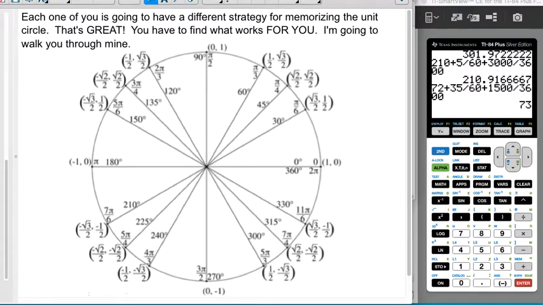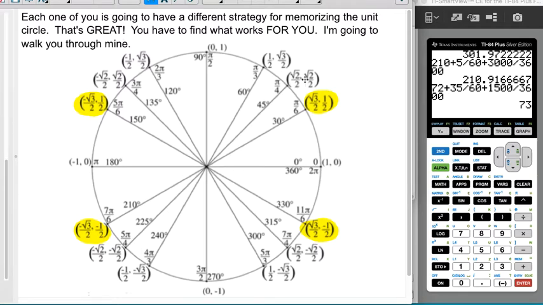The very first thing I'm going to do if I'm filling out my unit circle is start with the points, and I'm going to do all of these points that I'm highlighting in yellow. I'm going to fill all of them in first, because they're all the same value. They're all root 3 over 2, comma, 1/2. I'm not even going to worry about the positives and negatives at first, because I know what's going to happen to positives and negatives later. So I'm just going to fill in the numbers.